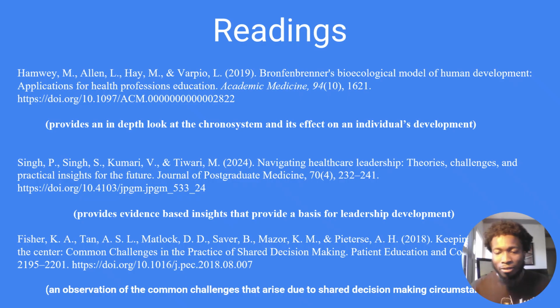Okay, so I provided you all with 6 different readings, and these readings will hopefully help you garner a better understanding of healthcare leadership and shared decision making. So, our first reading will provide you with an in depth look at the Chronos system and Bronfenbrenner's bioecological model of human development, which will basically help you to understand how people learn and develop in various different ways. And development as a whole for an individual isn't just a one size fits all approach.